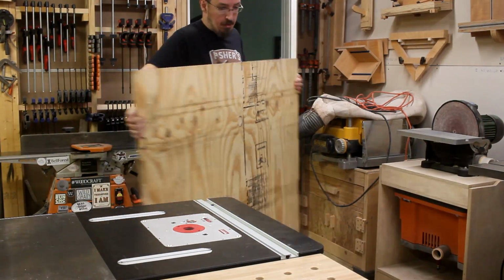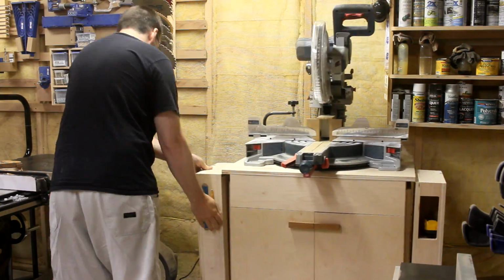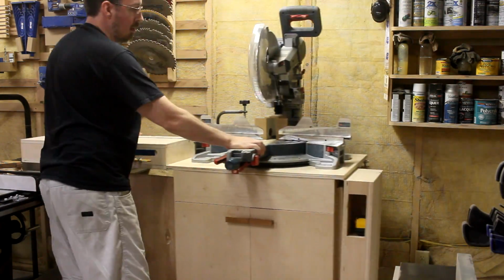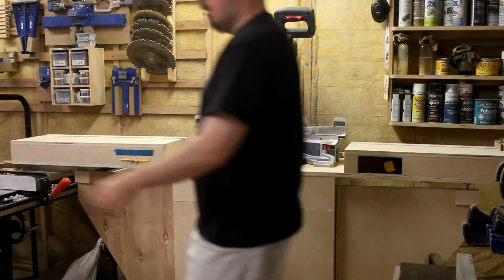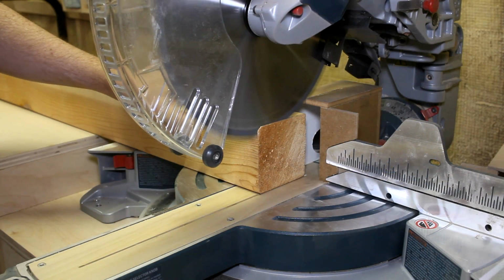The first order was to head to the home center and pick through about 1,000,000 boards to find just the right ones that were straight, but also had the color and the character I was looking for. I don't think the employees there were all that thrilled with me, but I did eventually give them back their forklift, so I don't know what their problem was.